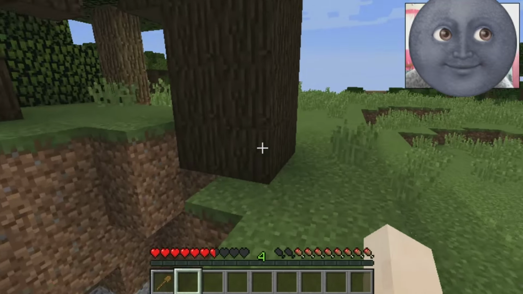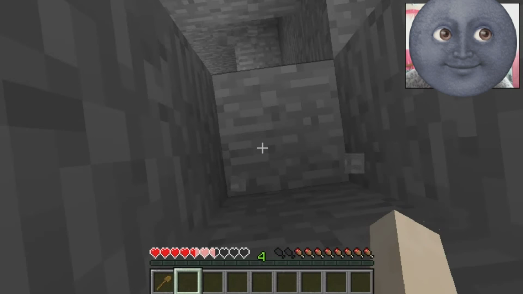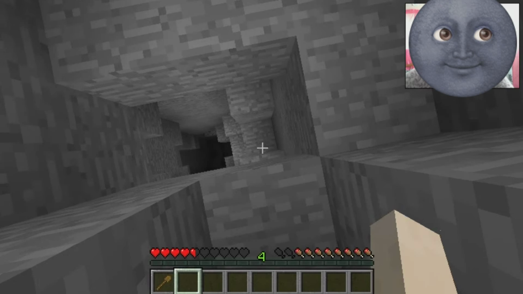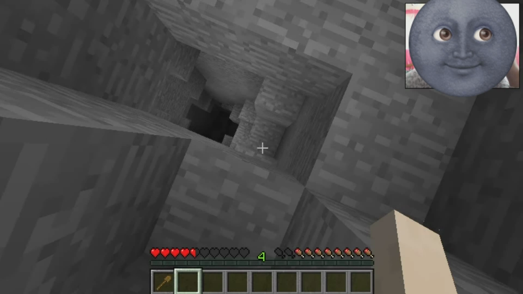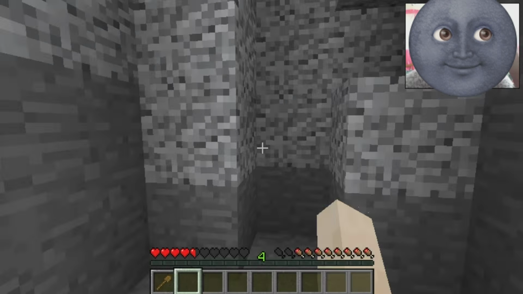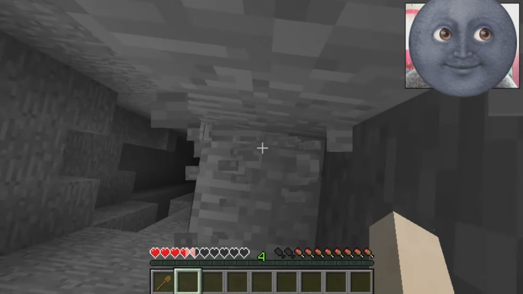So, let's see. Ooh, what is down there? Do I want to know? Oh, crap. I guess I do want to know. I really want to go down there, but should I not? No. Crap. Actually, we literally might not have a choice because, oh boy.